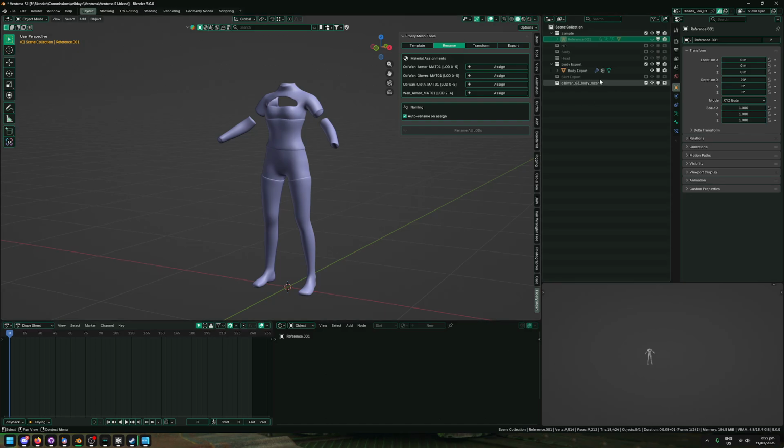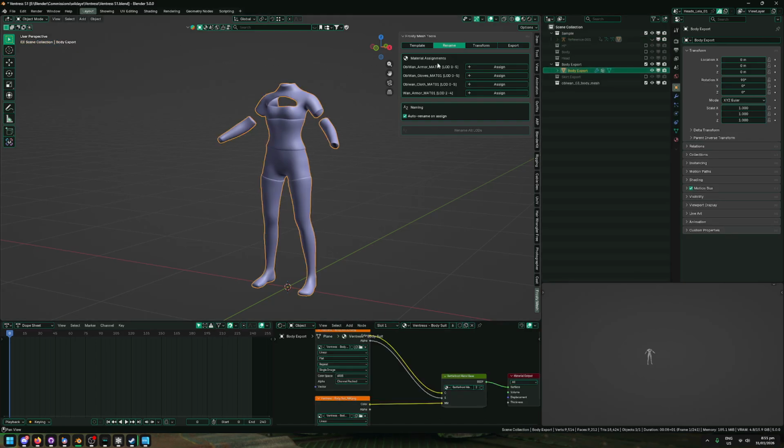Then here, you're going to pick your mesh either here or here, and then whatever material slot you're going to be using, you want to click here. Ignore this one, this is not correct. Sorry if you can hear the plane in the background. I'm using Obi-Wan's armor, so I'm going to assign that, and you see it's renamed it to what it needs to be, and then it lists it here as being assigned. You can turn off auto rename if you want to. I prefer it to rename it because then you know it's done.